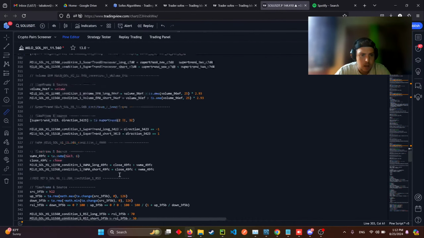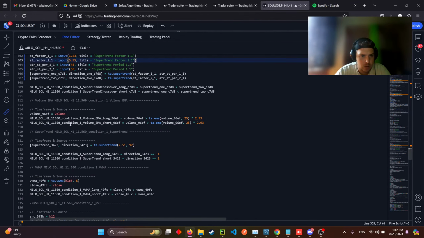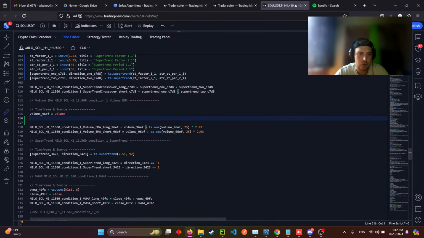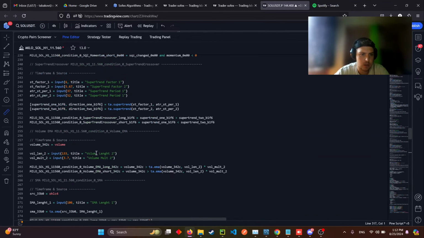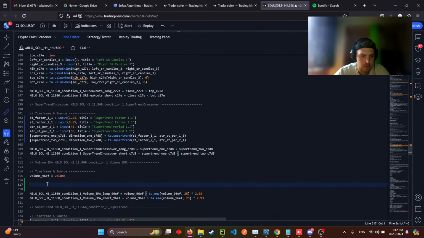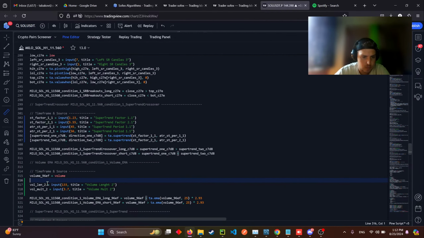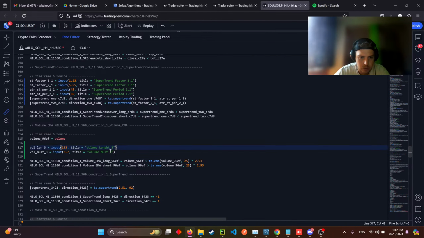Well, we're almost done. Interesting. Now we have a normal volume, which again I'm going to copy paste from here so we don't waste time. Volume length 3, and then 3, 3, 3, 3, which is 25 with a deviation of 2.93.